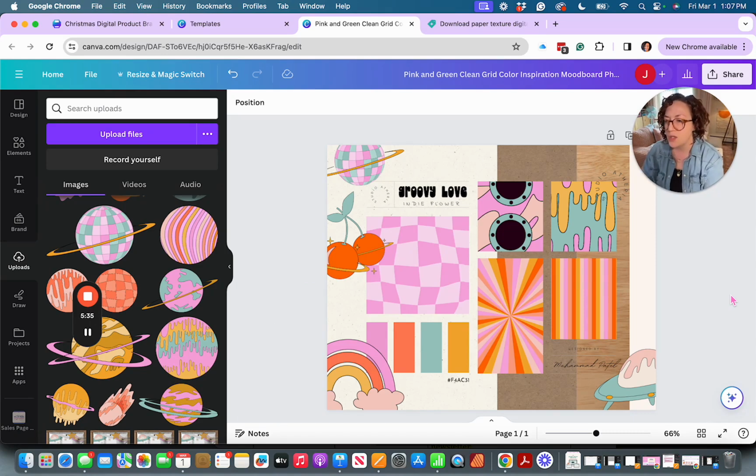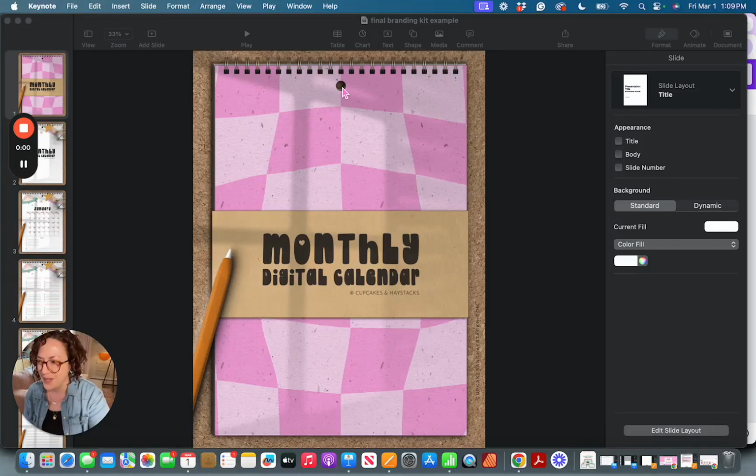Okay, so once you have a good idea of all the clip art that you want to use from the bundle and the patterns and such, then it's going to be ready for you to start dropping things in. All right, so I would like to show you what I came up with as far as using all of these different things for my digital calendars. All right, so here's my calendar, and I'm super excited about it. I think it is really cute.